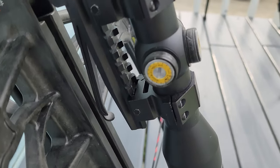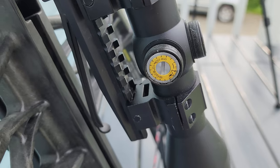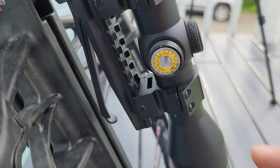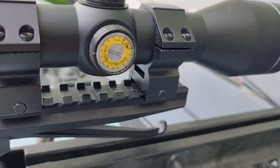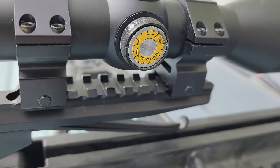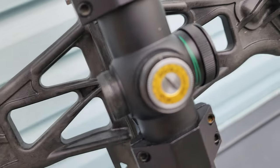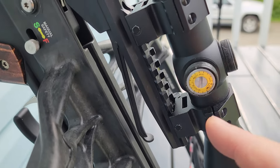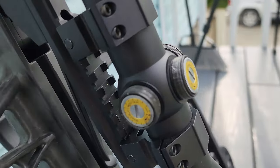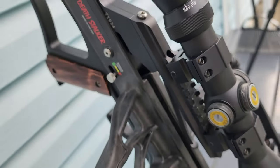You see right here where it has left and right, where it tells you what you got to do? You have to be able to do that and turn it the right direction. That L with an arrow going this way means if you turn that clockwise, it is going to turn you right around here, right? Get it where you can see it, where you can read it. If you turn that in the direction of the arrow, it is going to pull your shot to the left. Here, same thing. If you turn this the correct way, you are going to pull your shot up if you turn it in the direction of the arrow. Here, the arrow is pointing clockwise. Here, the arrow points counterclockwise. So maybe that's why I always got screwed up. I'm going to blame it on them. I am going to blame Excalibur for me messing that up from time to time.